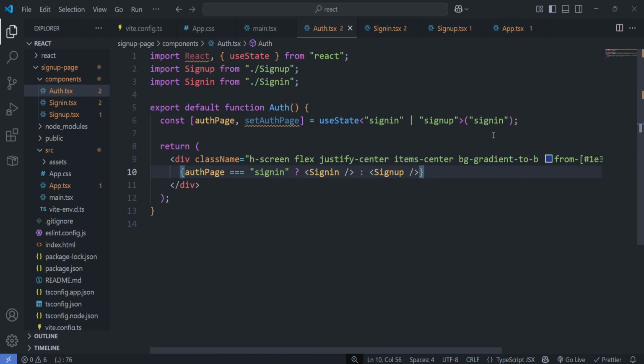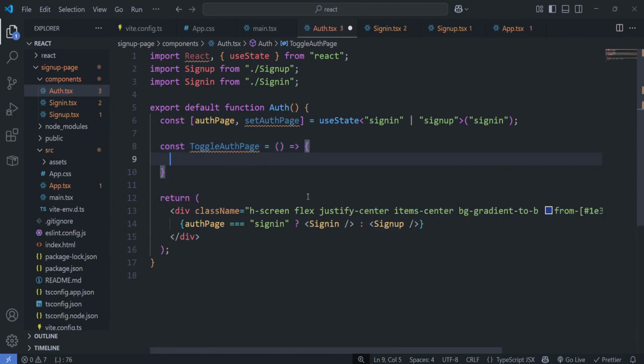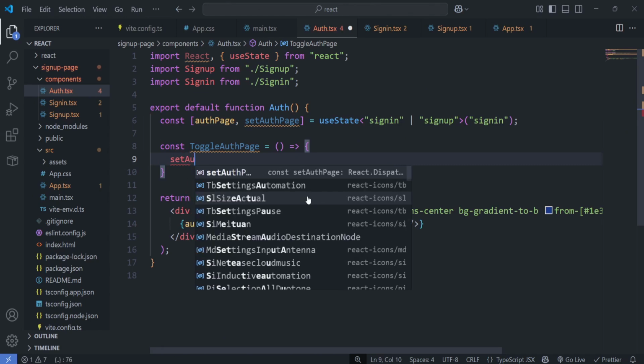Now in a real world application, we're not going to be coming up here all the time, changing this from sign in to sign up and sign up to sign in. Now what we are going to do is that we are going to create a function that is going to toggle between these two states. I'm going to come down here. I'm going to say const toggle auth page is equals to an arrow function. Now in this function, I just want to set the auth page.